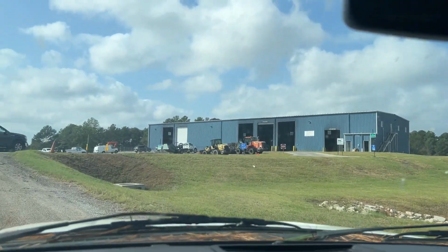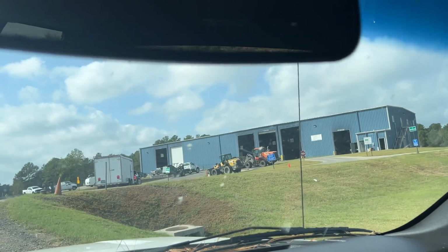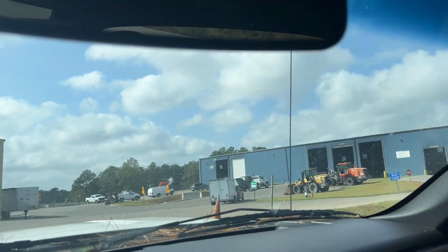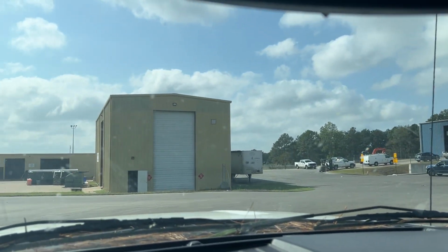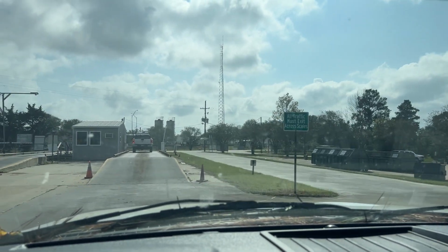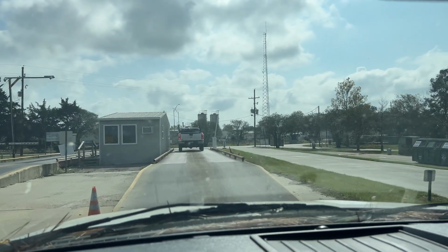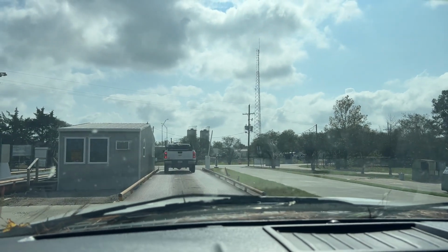Here's a truck heading to the transfer station. So over here is the transfer station where you drop off actual garbage and call heavy trash like furniture and that type of thing. But here, let me drive out past the weigh station or weigh scale. But I got to wait, like I said, for this truck to leave because there's only one vehicle allowed on the scale at a time.